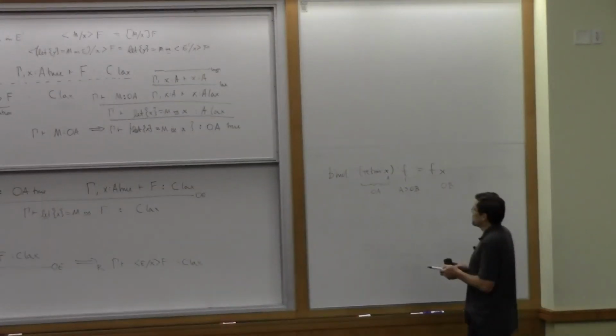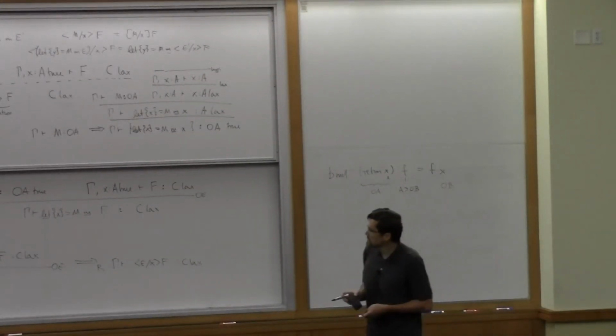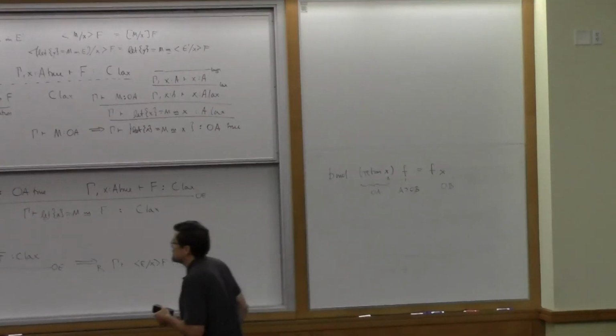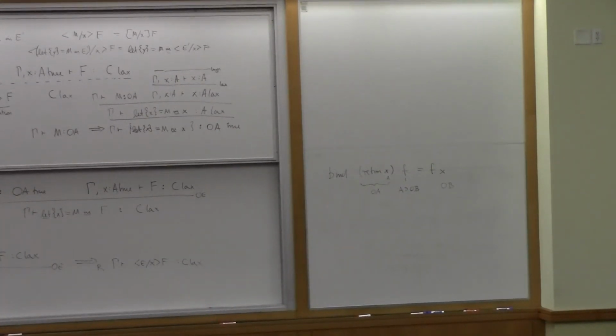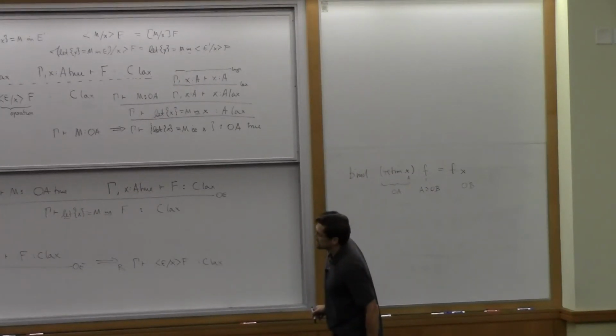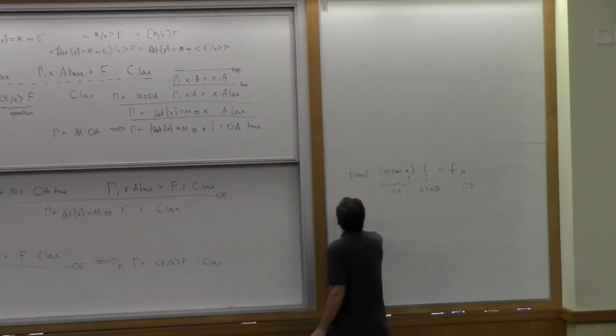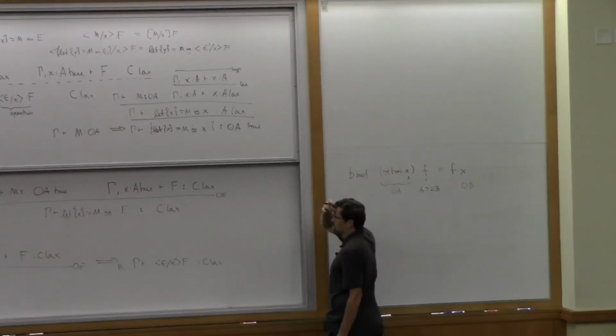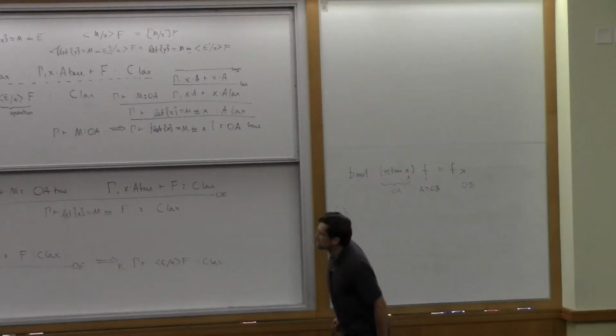So hopefully I have enough on the board we can figure this out. Okay. So this was our return, right? And this was our bind. So if we write that out, what did we get? Okay, so bind is, maybe somebody can read it out to me because I can't.